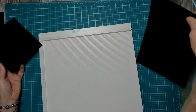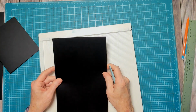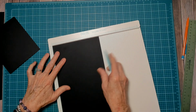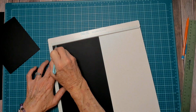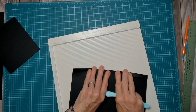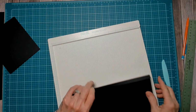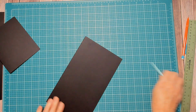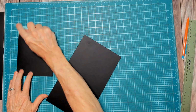Take the bigger piece. You're going to take your 6.5 by 10. It's going to be like this. We're going to score the 6.5 side at a 1/2 inch. And fold and burnish that. So that's going to make 2 flaps, decorative, different looking elements for our first page. I'm going to burnish this really well. And now we're ready to put those in the book.